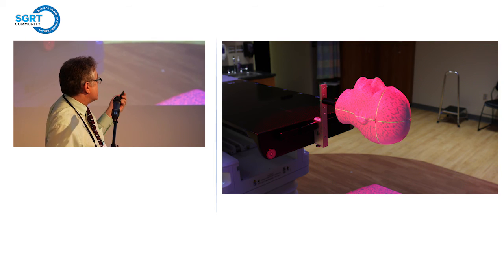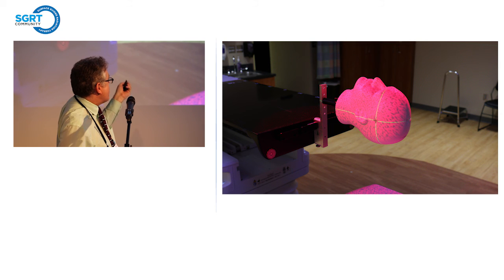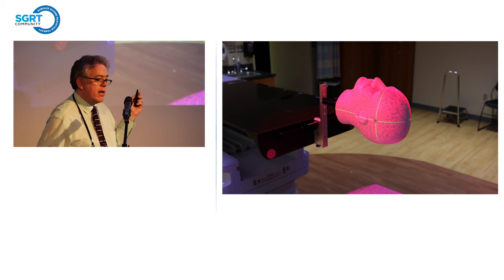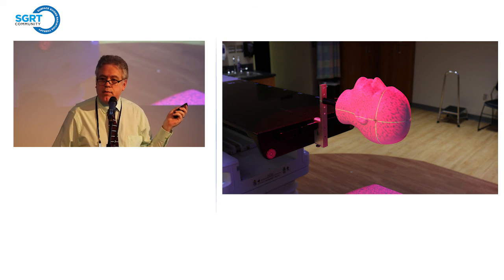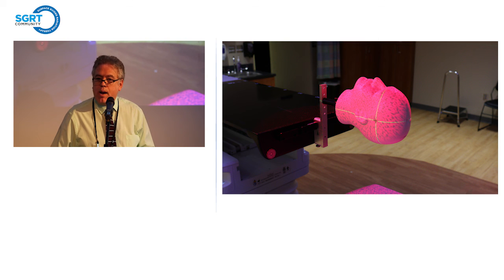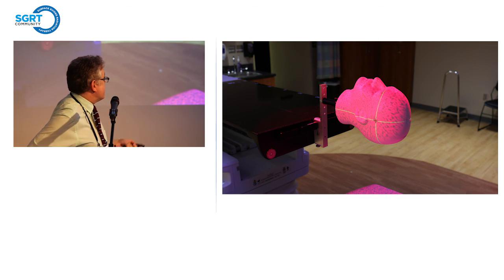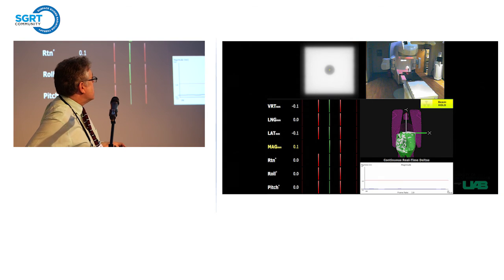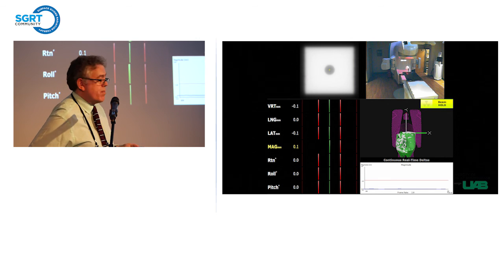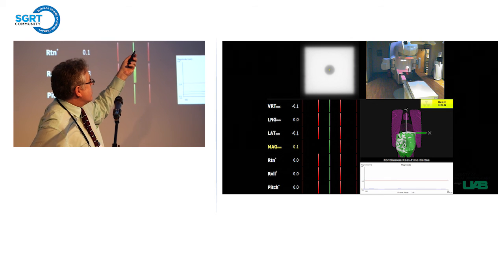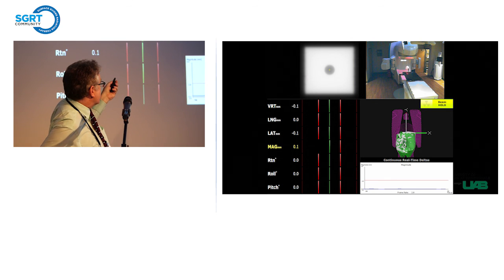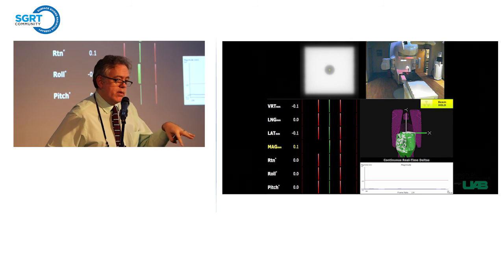So here's the head. We've got a little mount for it to put it on the bracket. You can get these at any craft store for just a few bucks. You'll probably have a harder time finding the tungsten BB. So here's a picture of that test. So you can see as we're rotating the table, we're getting the real-time deltas, and we actually process this with in-house software using the log files. And up on the upper left is the EPID image, and you can sort of see the BB moving around with the couch walkout.